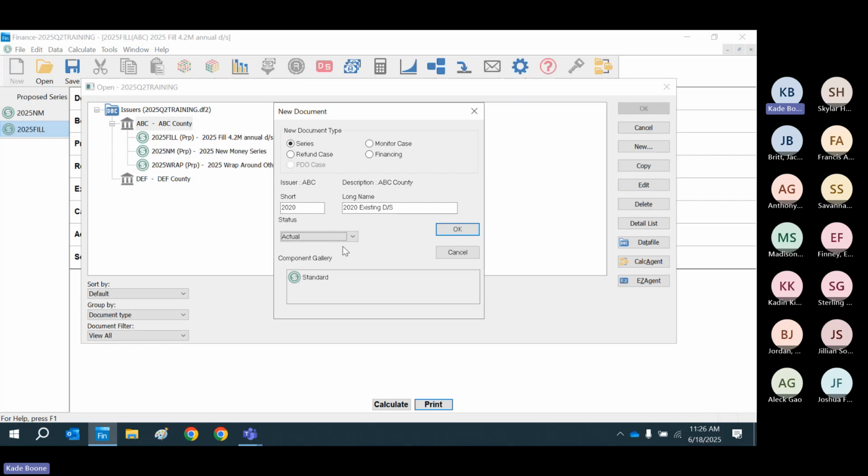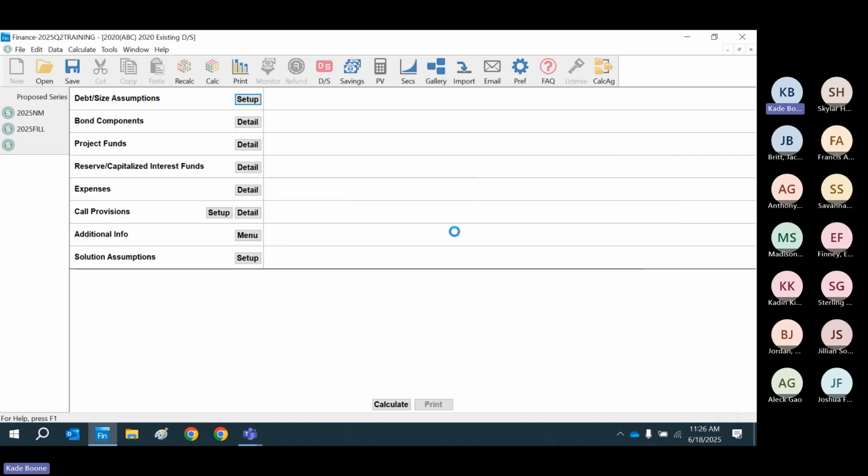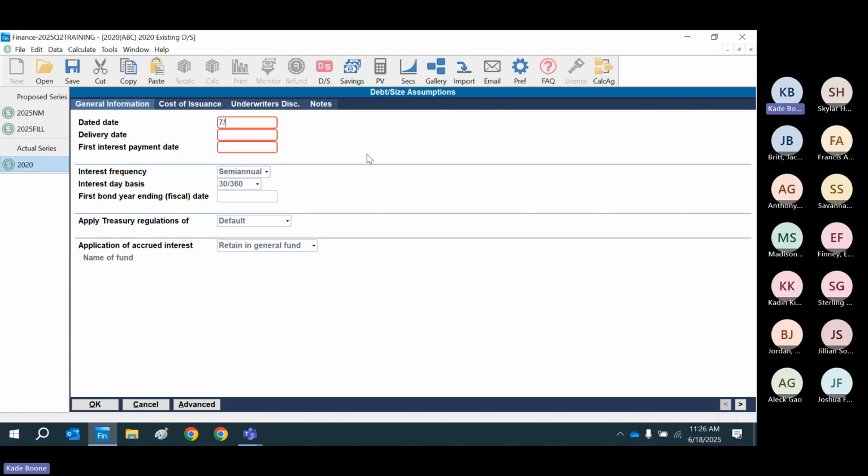When you use the debt service calculator to export into a series, it will show all, but this is also going to be important for when we do the refunding. So status actual. And we'll stick with the same thing. Let's say it was 7/1/2020, and then 1/1/2021.